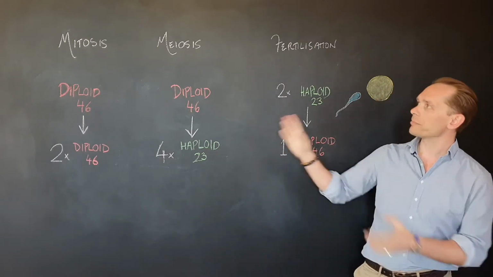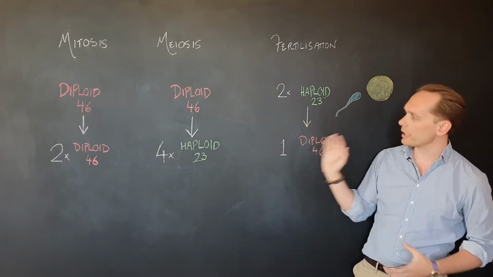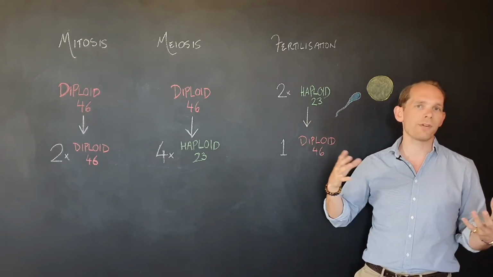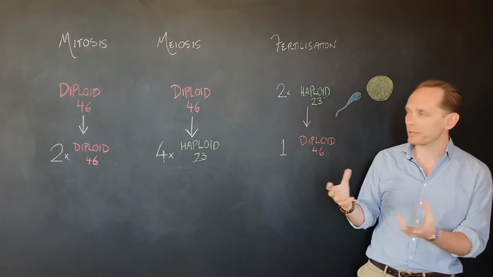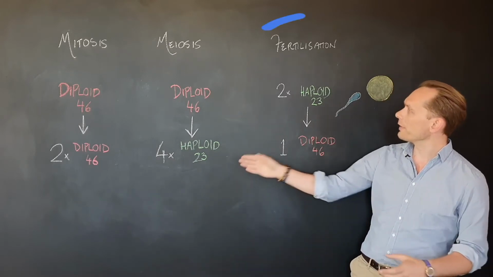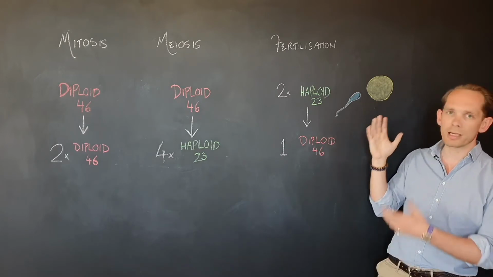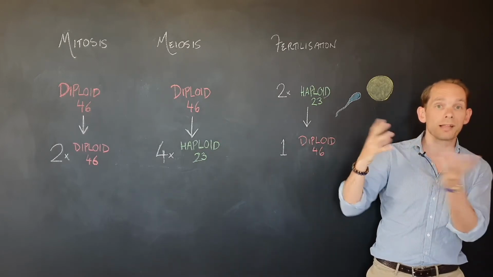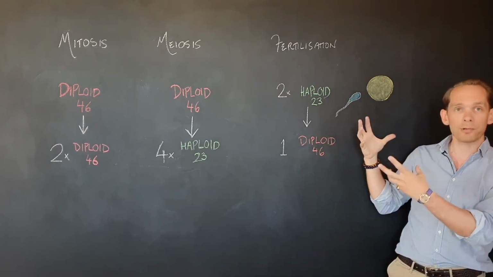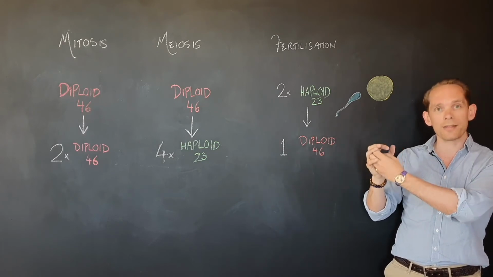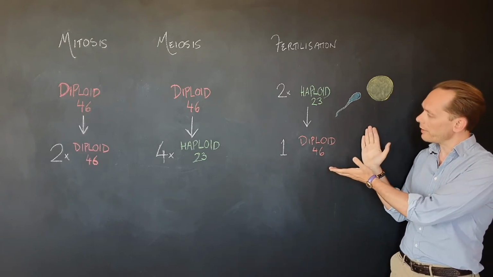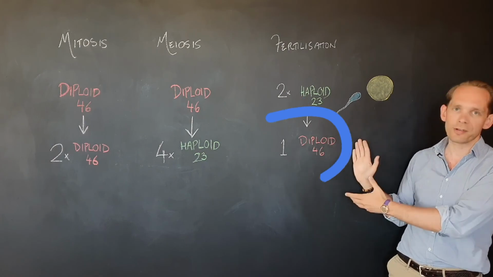Now, that's the last bit of this, which is why I've got fertilization on here. These haploid cells are not essentially viable cells, really. They're not like diploid cells. They're missing their other half, and that's where fertilization comes in, where 2 haploid cells, in this case a sperm and an egg, but it could be a pollen cell and an egg cell in a plant, have to join together to form a zygote, a single diploid cell. And that's the process of fertilization.